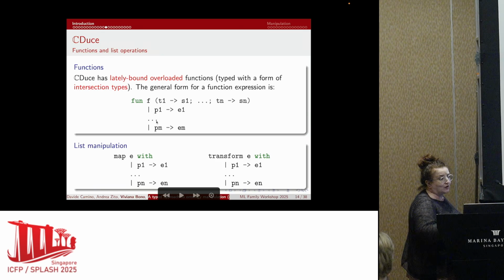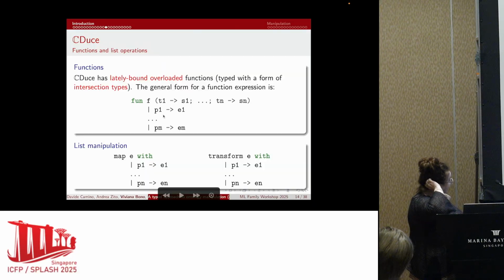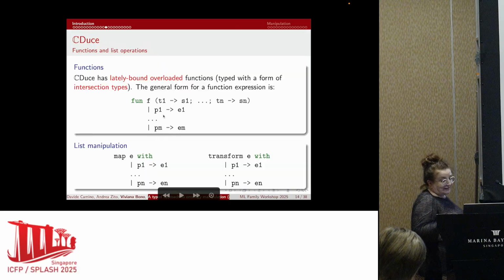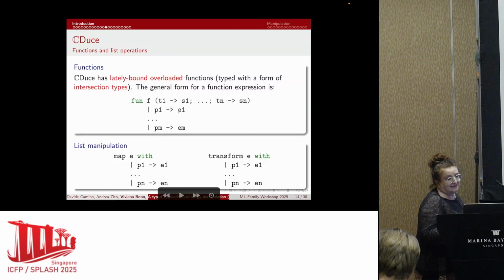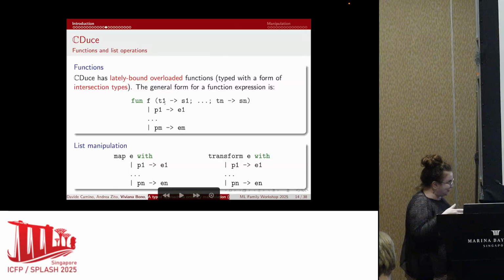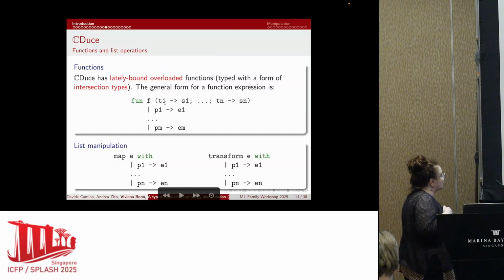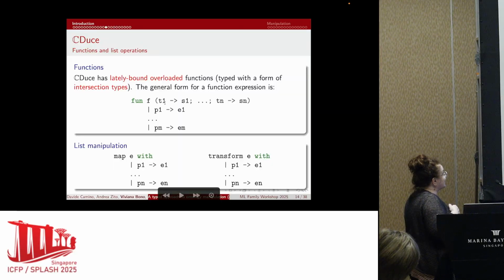And each of those clauses is a pattern that gives us an expression of a certain type when the type corresponds. In an overloaded function, the type determines the branch that is going to be executed.